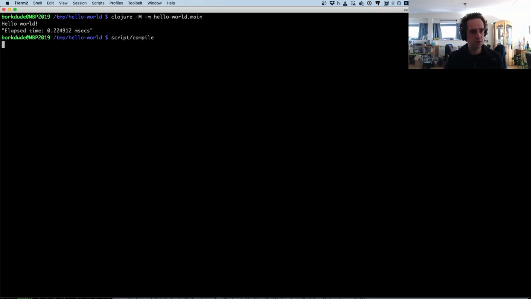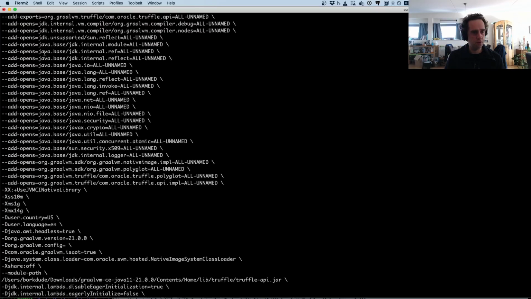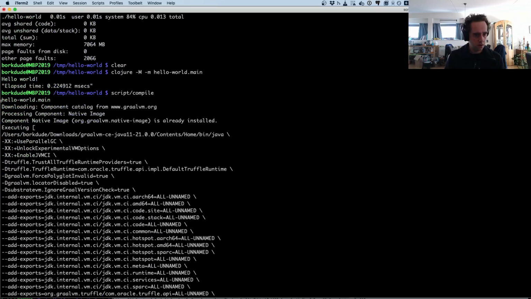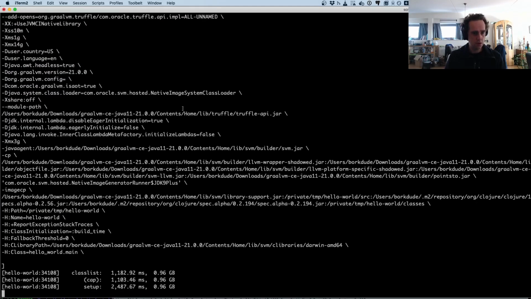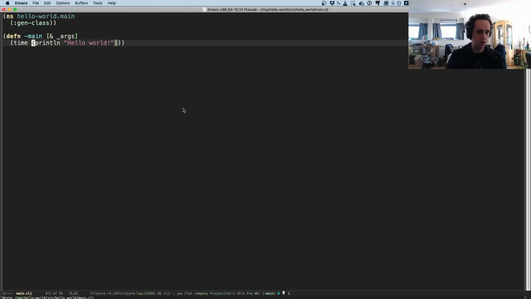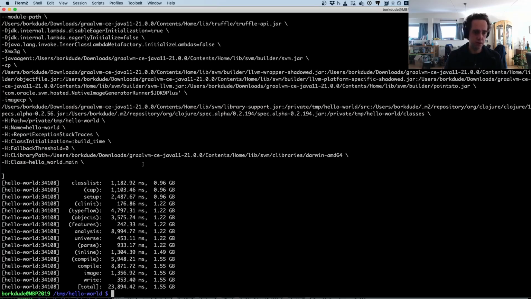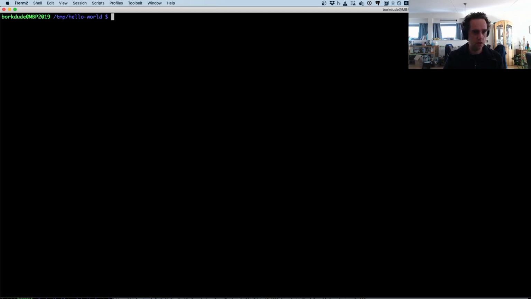So let's try our compile script again. So Clojure will compile, that's over here, hello world main, and now GraalVM will compile our program with the changes. And so when developing GraalVM binaries with Clojure programs, it's usually better to just test them on the JVM and only in the final stage compile them, because compiling does take a while, especially if your program is larger. So now we did hello world, and you also see the time printed.